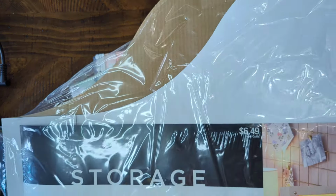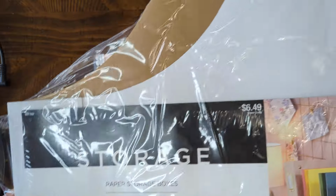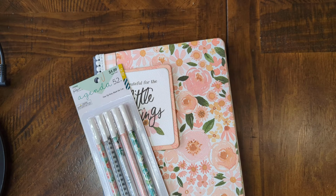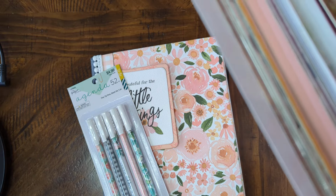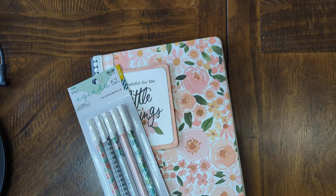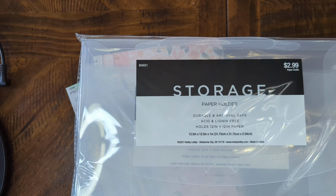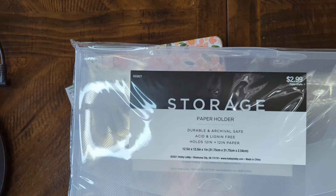I grabbed one of these bad boys. It's only $6.49 for four paper storage boxes, and they hold a lot of paper. Here, I'll show you one. I've got three of them already put to use here. That one's about half full, and it's got that much paper in it. I love those. I did put a little packing tape across the bottom just to make it extra sturdy, but I also got these for $2.99. I mean, what great prices. Those paper storage boxes, I used to buy similar ones on Amazon and they were like $10 each, I want to say.